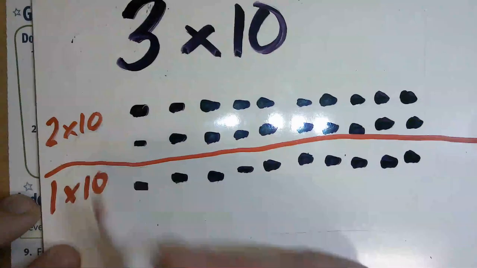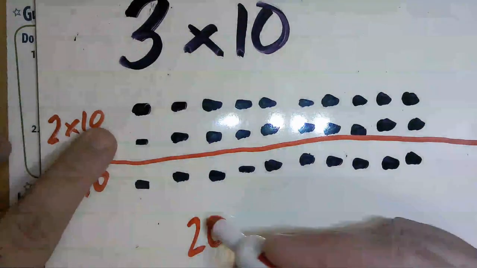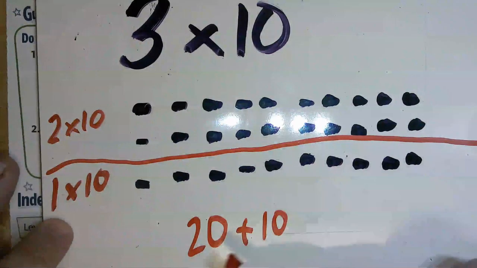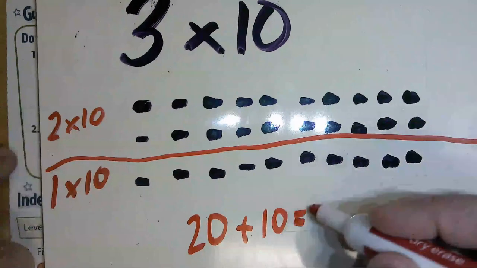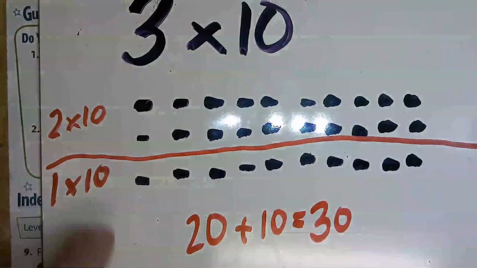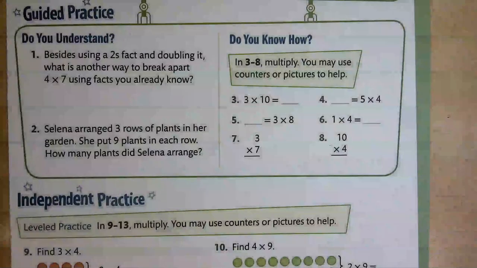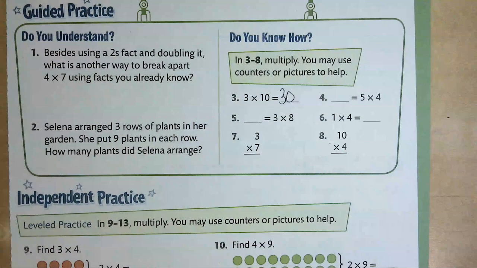Well, what is 2 times 10? Well, 2 times 1 is 2, and then put that 0 at the end. And one group of 10 is 10. So 20 plus 10, because I've got to add these together now, is going to give me 30. So 3 times 10 equals 30. All right. So let's come back over here. That seems easy enough. 3 times 10, go ahead and write it in, is 30.